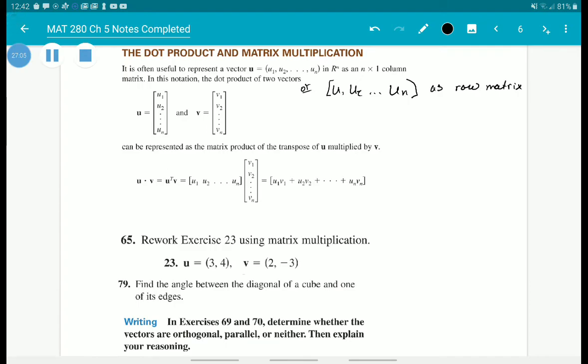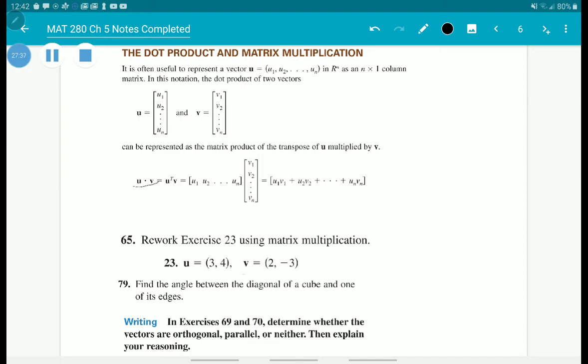So we could view it in either way. Vectors and matrices kind of go hand in hand, which means all the properties for matrices also have to work for vectors. But for simplicity in this book, we're going to use this idea that if we write it this way, then we can view it as a column matrix. So that also means that we could rewrite this idea of dot product in terms of matrix multiplication.